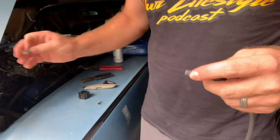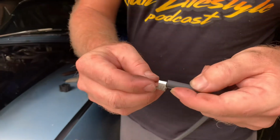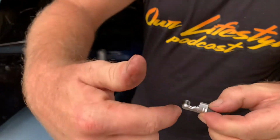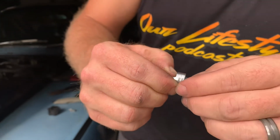The other ones are on the car. They give you just enough. What you end up doing is, when you flap that over, you're going to stick it into here. And this one's a little bit different in terms of the length right here, but it gives you an idea. And you can see right now, it comes to about right at the end.